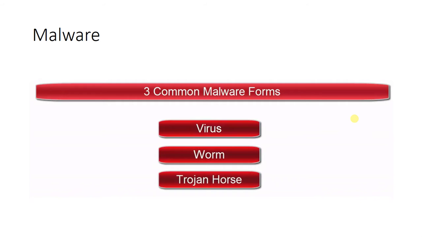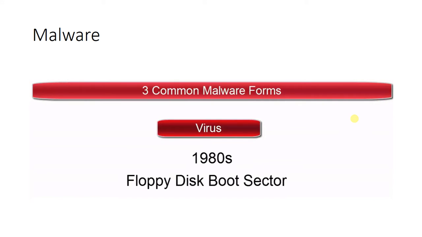A virus is a piece of computer code that can replicate itself using the aid of a human who is unaware of the virus. Viruses got attention in the 1980s when personal computers made heavy use of floppy disks for storage. The viruses infected the boot sector of the floppy disk. If the computer was booted with an infected floppy disk, the virus would be loaded into RAM and then would be propagated to the boot sector of all other floppy disks that were inserted into the infected system's disk drive.